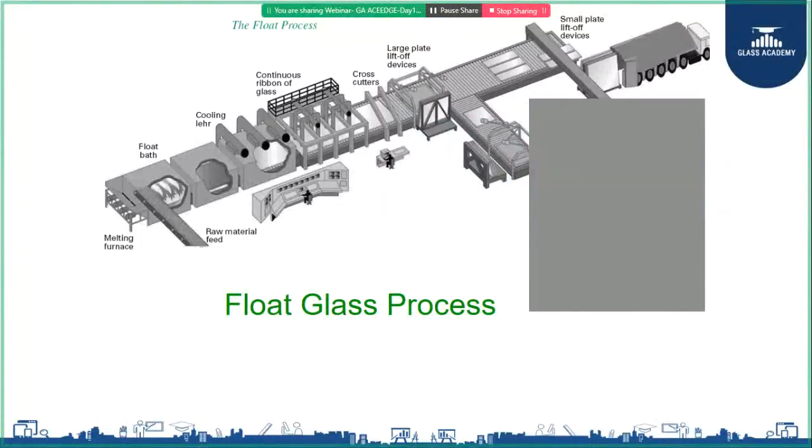So if you start from the furnace, the next stage is the float, the next stage is the cutting line, and the next stage is the stacking area inside the warehouse. This is the entire process, and at the end of this process what you get is called annealed glass. Why is it called annealing? I told you that the temperature at the exit of the float is 600 degrees Celsius. To bring it down to room temperature, we slowly cool it down. This cooling process is called annealing, and hence the glass that is made is called annealed glass, right? So I move on to the next slide.